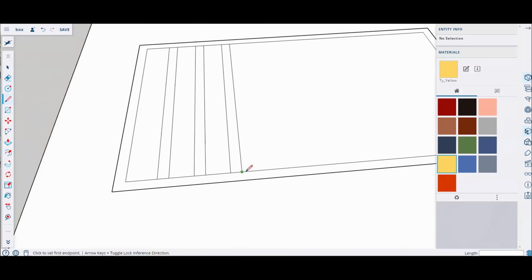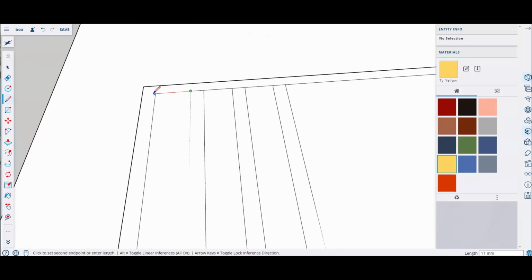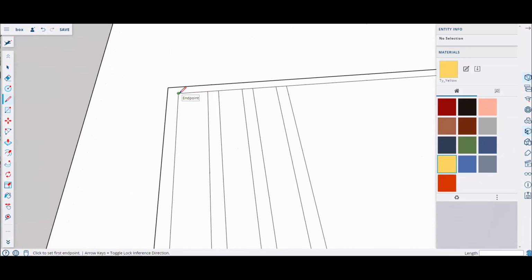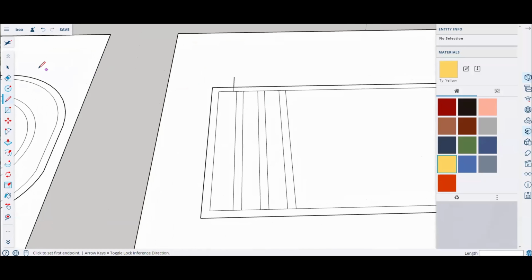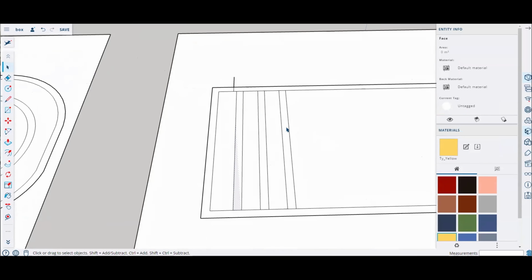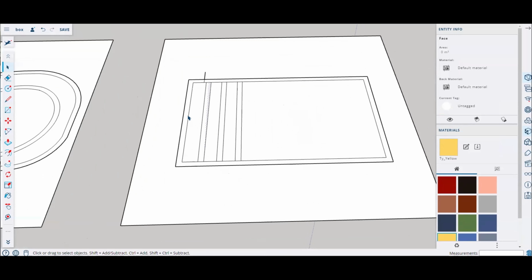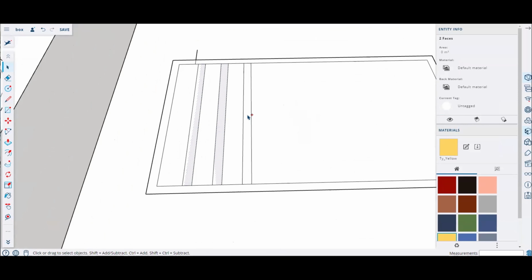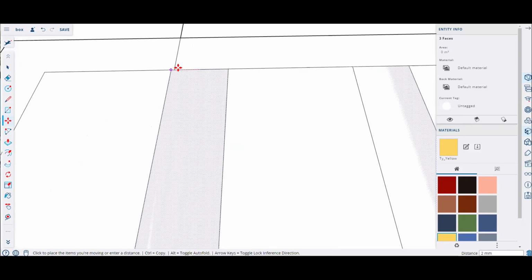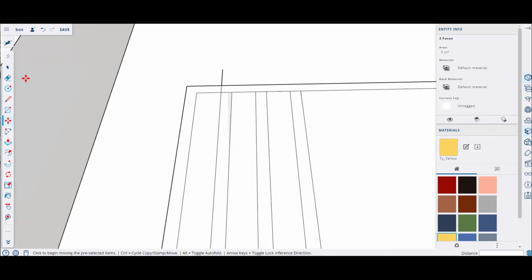So I'll go back to that pen and I'm going to measure to see if that's still 11, because that looks 9. So what we want to do is move that to 9. Just find where it is, draw a line, a reference, and then press the select tool. Now, when you select it, you want to select 3 of these boxes. So what we'll do is press Control. You'll see a little plus sign come up which allows you to select a few more. Then press the Move button, come to the corner for reference, and move it to that corner where you've just put that line. So now we know that it's all even.